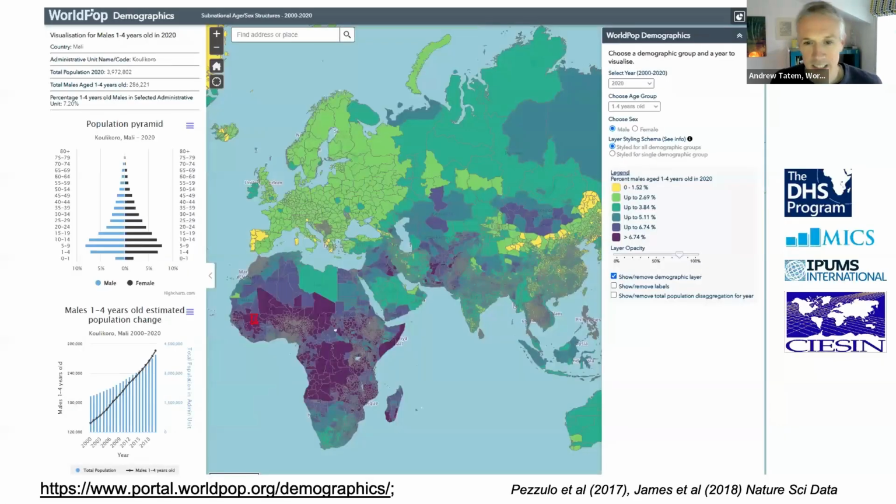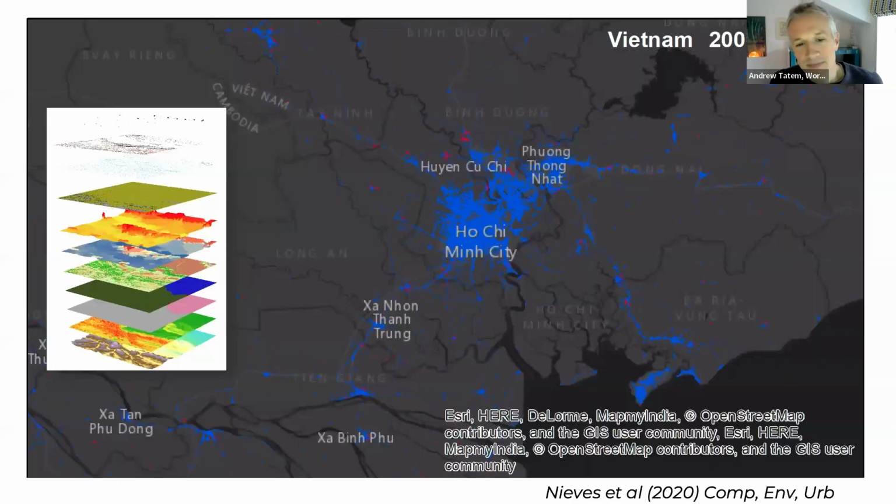And on the next slide, we also collect and make use of household survey data in the areas where we don't have good age and sex structure data, and sometimes census microdata, often census data that gives us those age and sex breakdowns for small subnational areas. And the next slide, please.